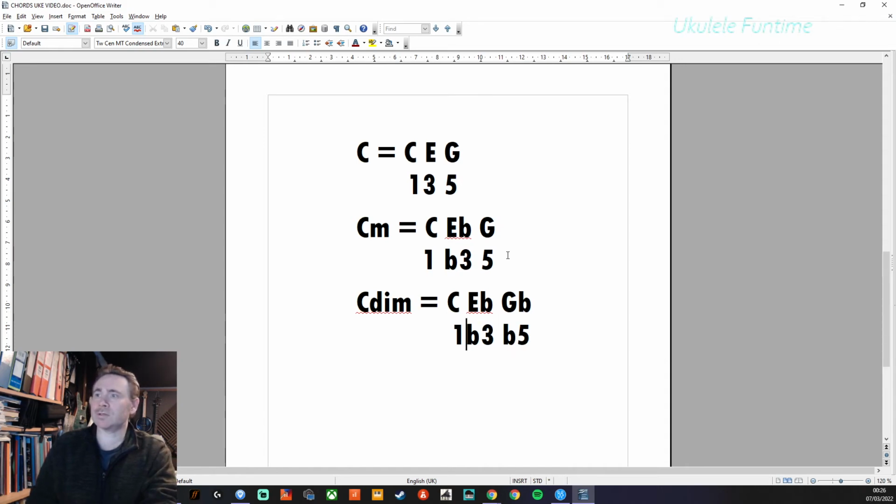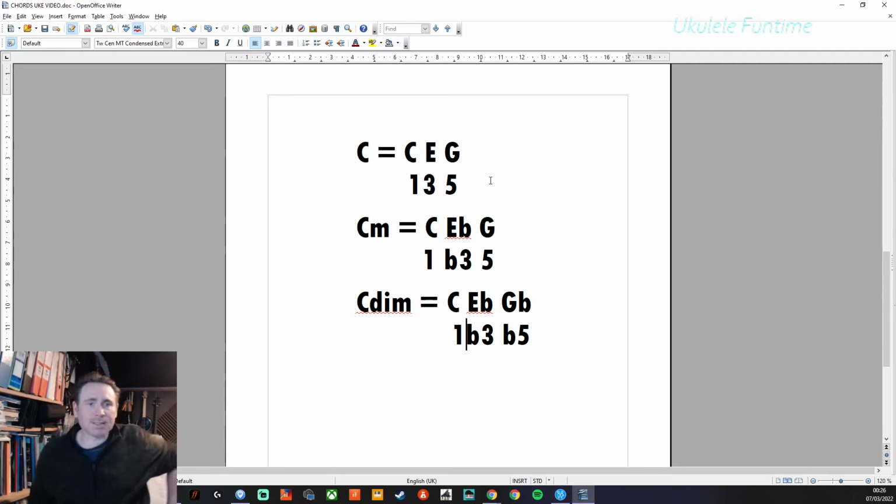Shift that along so it looks a little bit more orderly. There you go. So first of all, we start with our C chord, and then we go to our C minor chord by flattening the E to an E flat, and then to make it C diminished, we'd have to flatten the G to make it a G flat. And that's how major, minor, and diminished chords get their name and how they're organized.